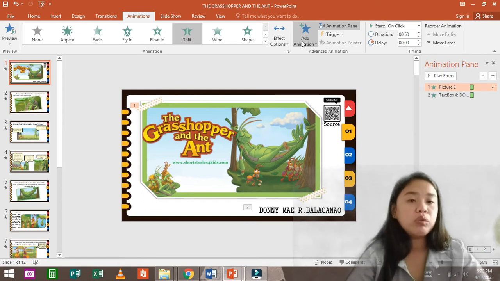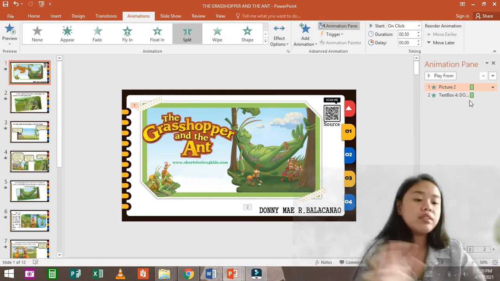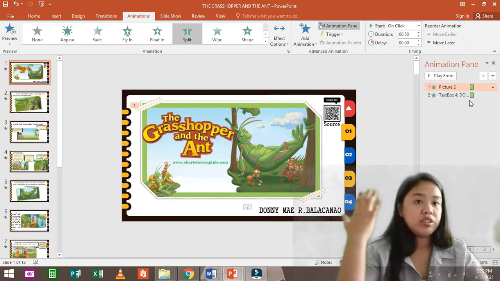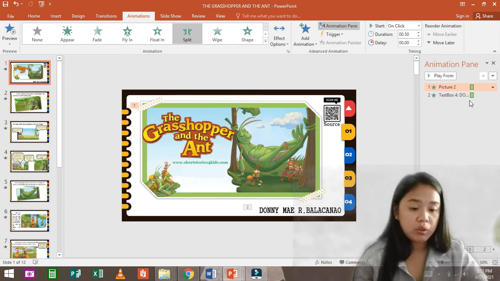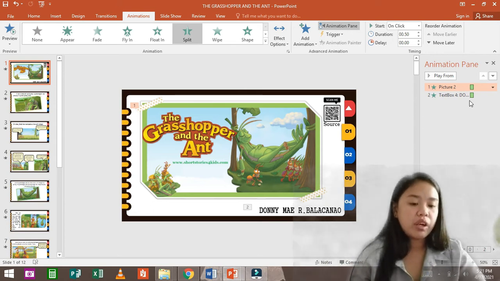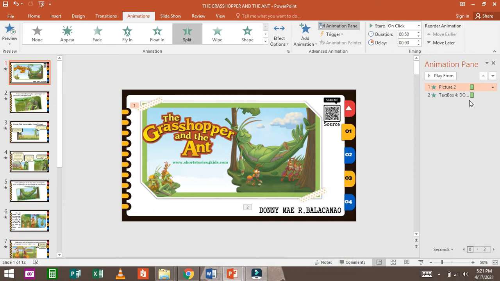The animation pane will show to us the details about the effects that we added, which is the entrance, exit, and we can also add the emphasis or in the middle part of it. Use the start field to select an event which will trigger the animation. So let's begin with the application.